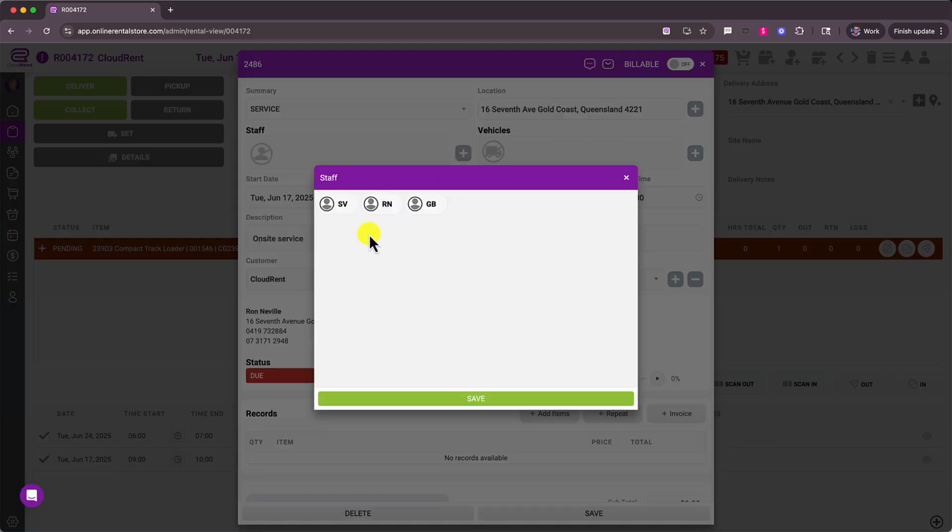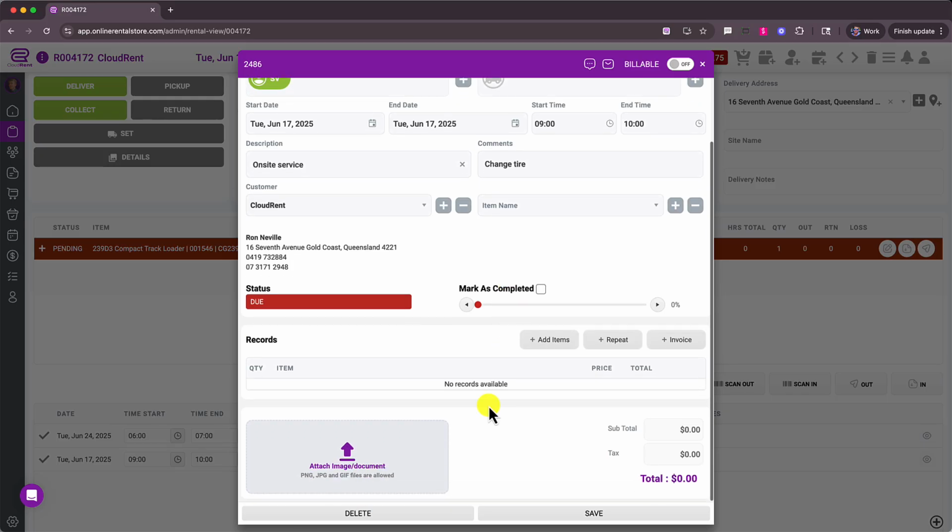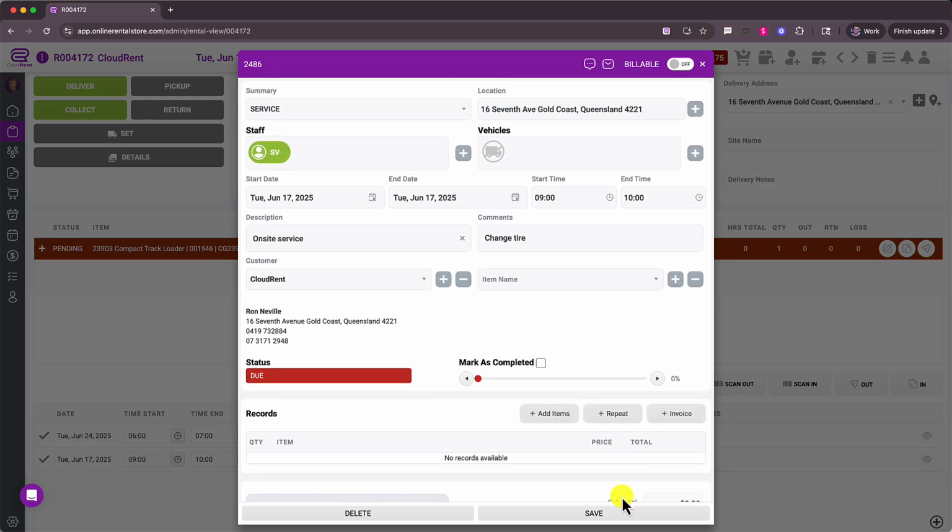And then we just add someone. So we're going to add Sid again to this service and hit save. And now Sid's going to see that job on his phone. We can also upload documents to it, add items. Now I'm not going to save this because I have one.